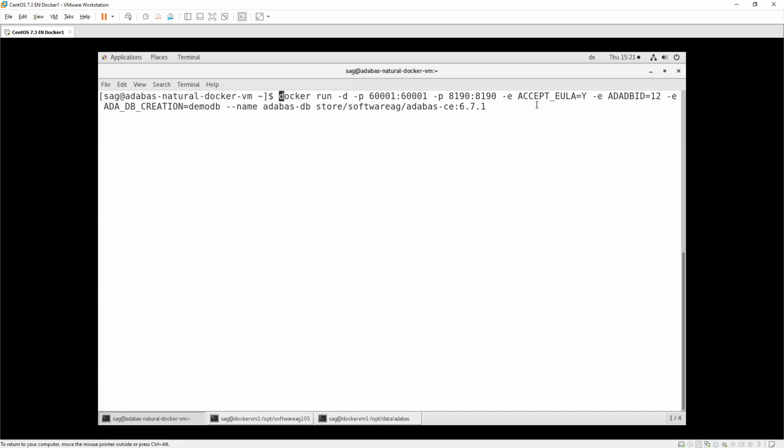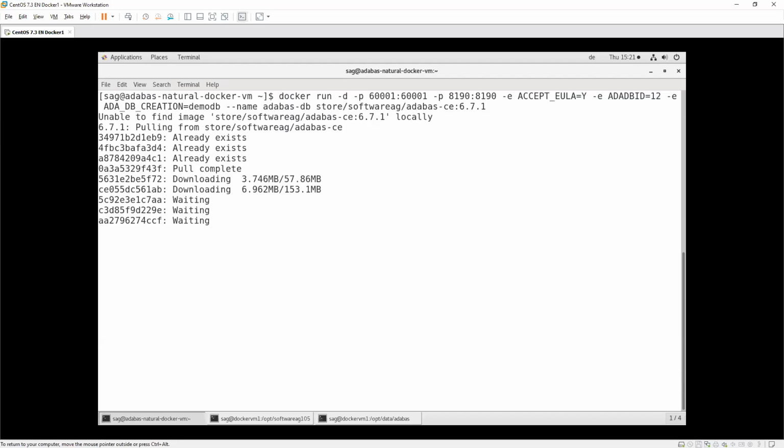And we will start Adabas database number 12, and I'm creating a database. So this is something we have created as a help. Probably you know this create database command. It's also available for the containers, and then on startup, it is automatically starting the demo database so that you can immediately get started with the employees data, for instance. So in this case, I promised if the image is not on this machine, you exactly see now what happens. So this image was not on this machine.